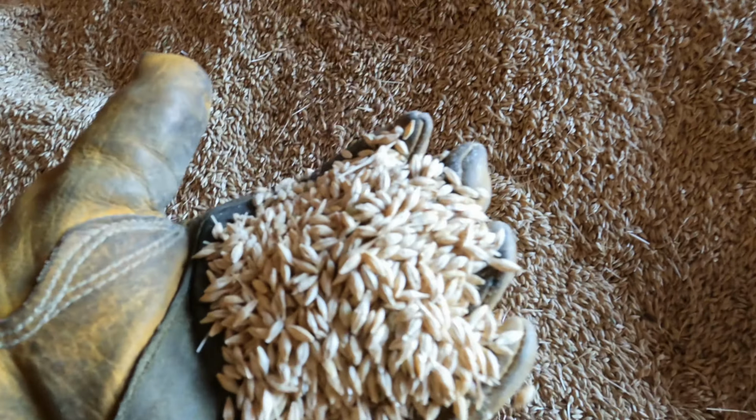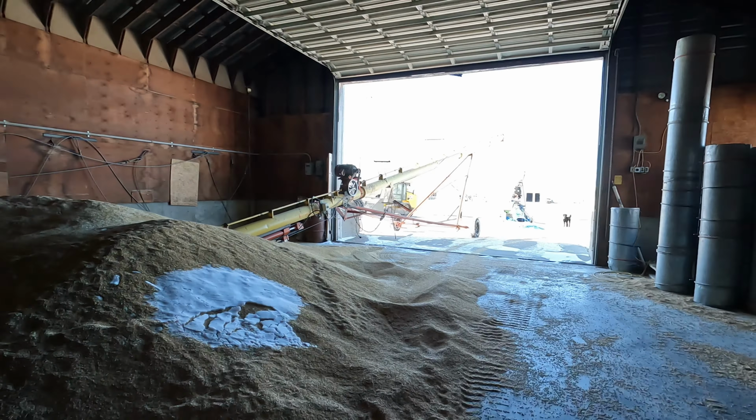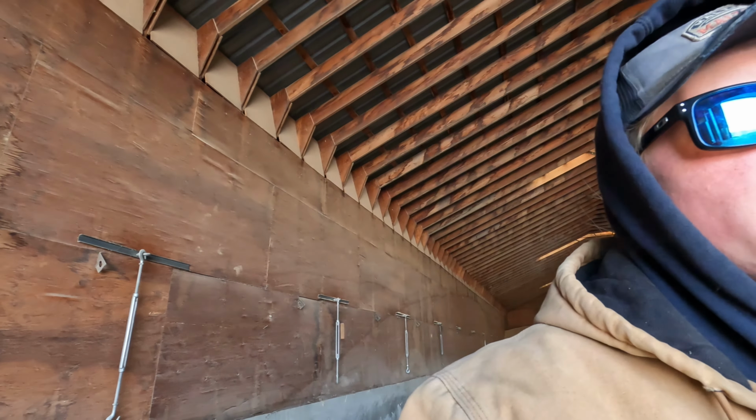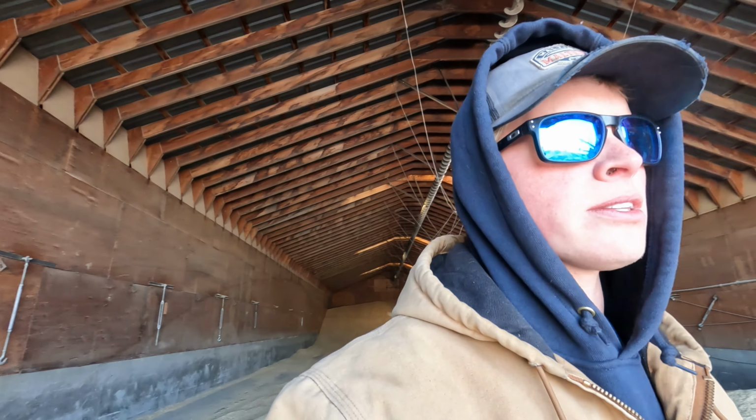The barley kernels have to be a certain plumpness, the fatness of the seed, and some of them are thin. They allow a certain amount of thins, and beyond that they don't want it. So that little green box out there has little slots that it runs the barley through, and it allows the thin ones to drop through and the fat ones to stay. The thin ones are separated out, and we can sell that as feed, and the rest will go as malt.